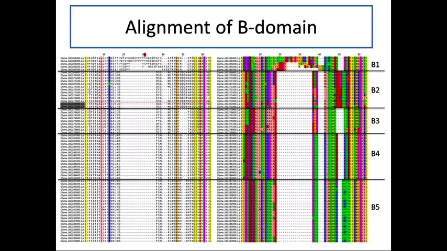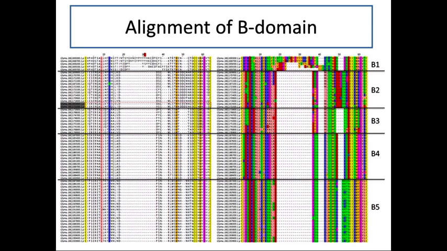So out of those 107 RLPs, we had the full-length sequence for 65 of the B domains. They're all listed here. We did an alignment of those, and all of these 65 RLPs have 2 pairs of cysteine residues, so they function in defense. And by doing our alignment, we noticed that there were slight differences. So we were able to subgroup these into 5 subgroups that we're calling B1 through B5.